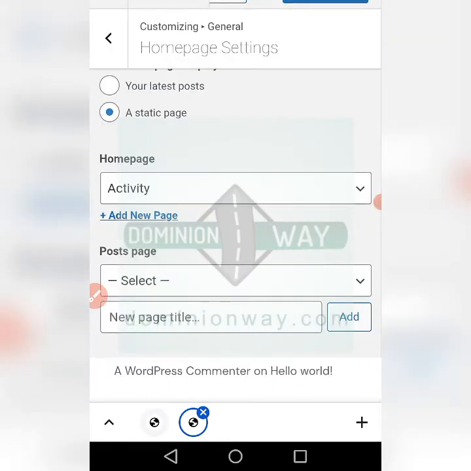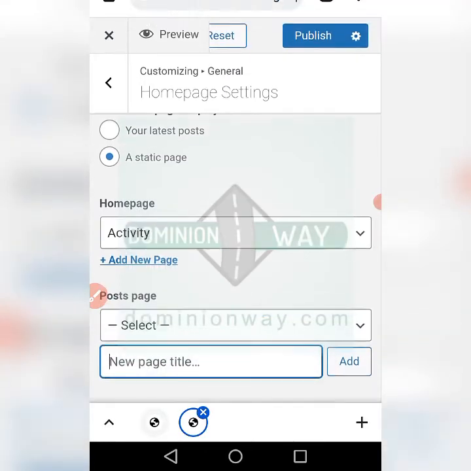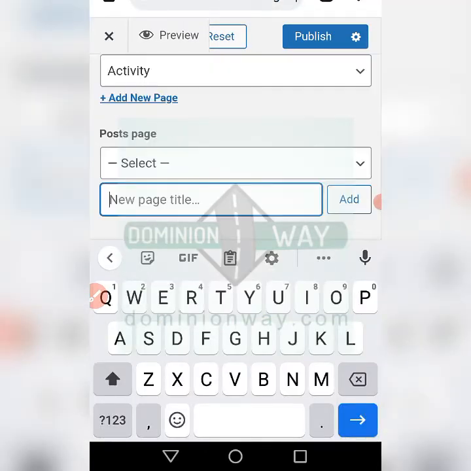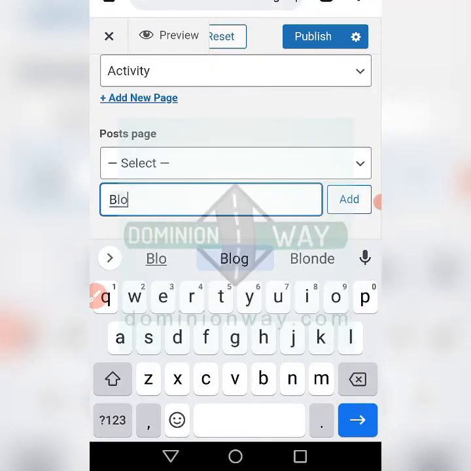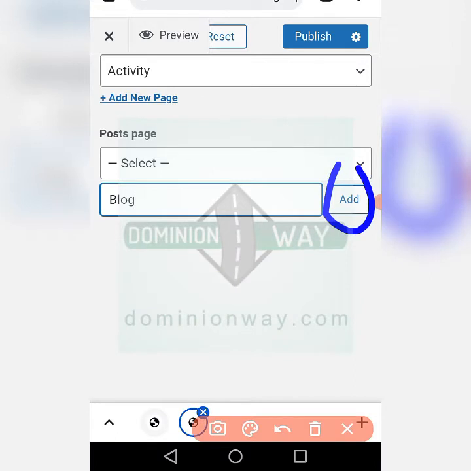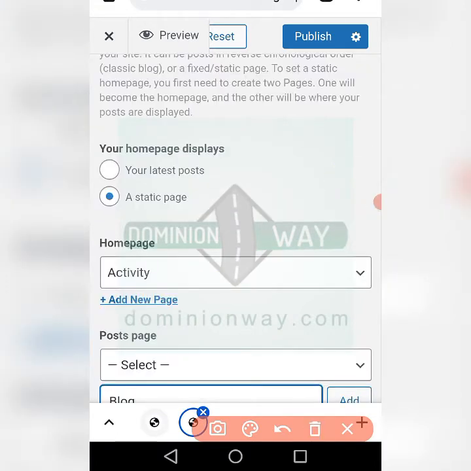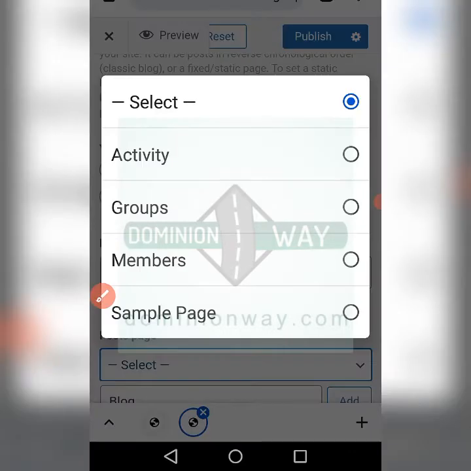So I will type in the word blog. Once you type blog, click on add. By clicking on add, it automatically creates a page that is called blog.